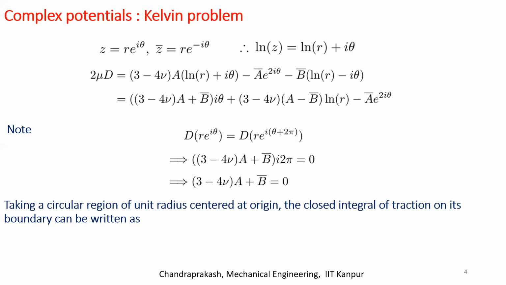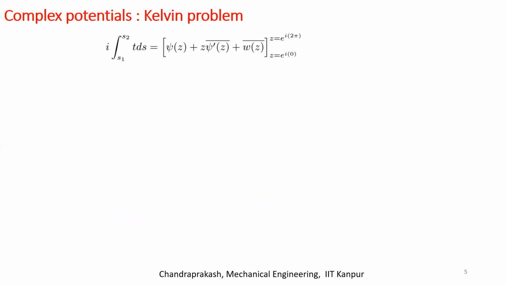And then what we said we will do is, we have just used the displacement continuity condition. And the next one which we said we will use is on the traction, right? Del dot sigma plus force is 0. And using the Gauss divergence theorem, we have converted that to sigma dot n plus f is 0. And sigma dot n, we have written as the integral of T dS. That's what we have written in slide number 3. And the integral of T dS, which is the condition relating traction, is something we derived in generic form in lecture 15, right? It is from a length S1 to a length S2, right?